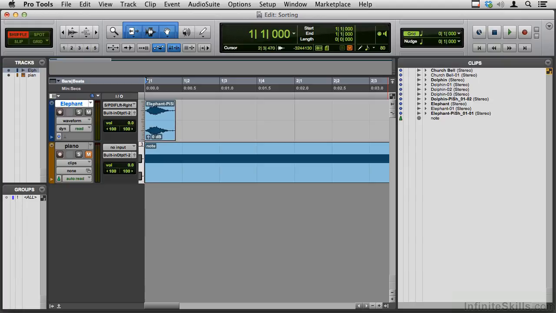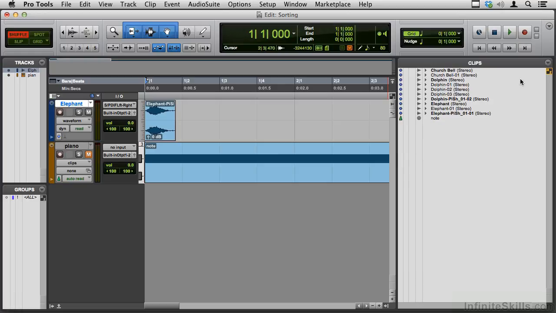The clip bin in Pro Tools gives us lots of options for how to display the files we're working with. So I've opened a session here. We can tell just from the icons that there are lots of audio clips in here, and there's one MIDI clip. It's just a single note, but it has the MIDI icon on it. And we can tell that there are lots of sample-based files here, and then one clip that's tick-based.